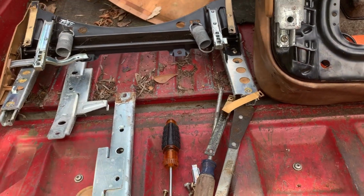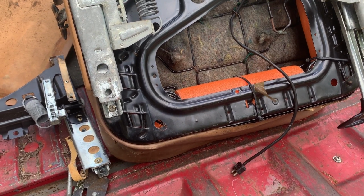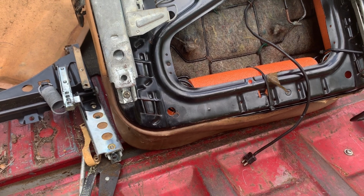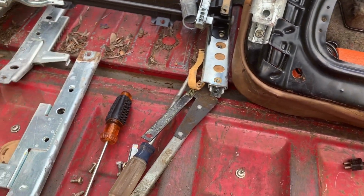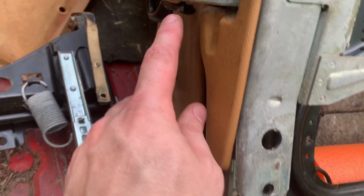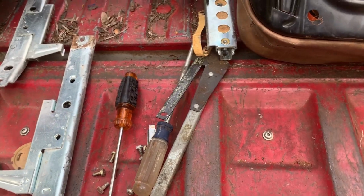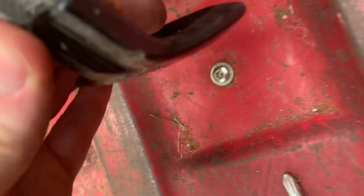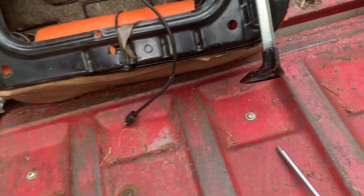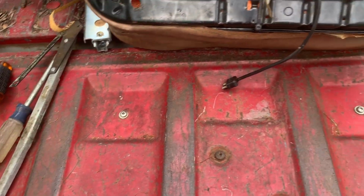All right, so I got that one apart, and I decided to just go ahead and pull the seat out of mine and pull the seat track apart, and try to see what I can do to use the best of each one to get it back together. Because what I found was, once I got this one apart, this handle's cracked, and on mine, this one's broke. So on this setup, I've got one good side handle right here. This is in good shape, and on mine right here, this one is in good shape. So we're gonna flip that around. We'll use this piece off of the seat that was in my car.